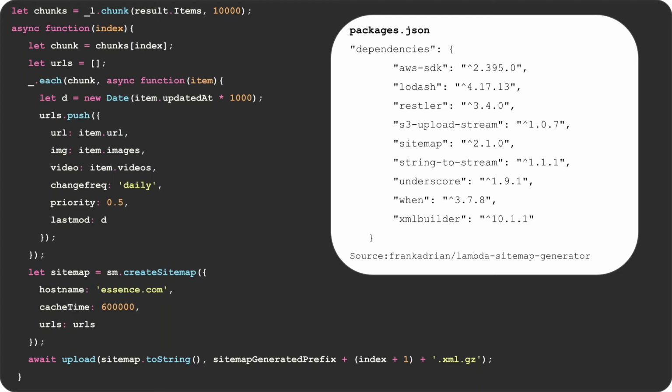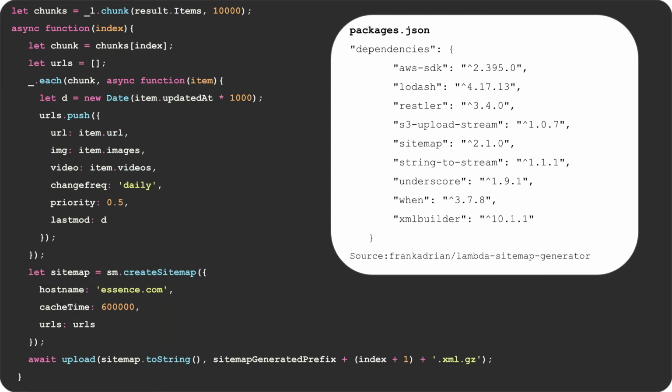We started from, well, it's the beauty of open source that you don't have to start from scratch. So we looked for an existing one first, and we found Frank Adrian's Lambda sitemap generator repo, the code base, and it was doing a lot of the things that we wanted to do. So we started from there. I linked it at the end of the slide, so you can go there to check it out. And a little shout out for that too.